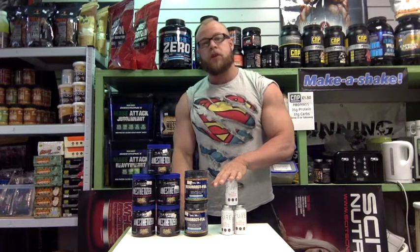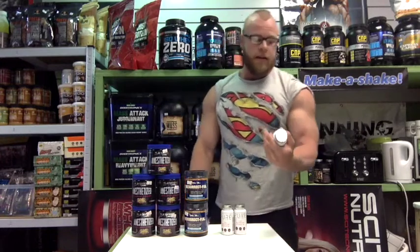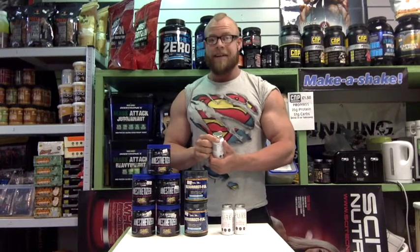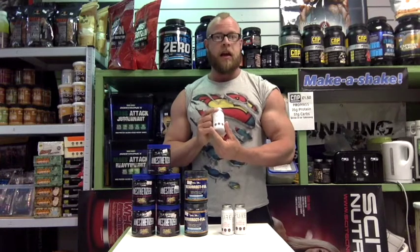So, lots of products are available to help with this. The standard thing most people will use, and this is used generally for recovery more than as a sleep supplement, but it does help get a more restful sleep, is good old-fashioned ZMA, or zinc, magnesium, and vitamin B6. Mild relaxant, helps you sleep slightly better. And I find when I'm having phases where my sleep is good, which is generally when I'm bulking, if I'm eating all the food, I tend to sleep better. I find that this helps me get a deeper sleep. I drop off slightly faster, and I feel more rested and recovered. It doesn't leave me drowsy.